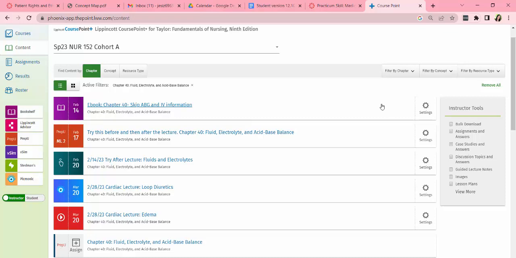Alrighty, so I think that's it in Lippincott. There'll be some other chapters assigned and activities, obviously, for the hybrid material, but just to get you started with your fluid and electrolyte, here it is. And then once you go to start to prep for that hybrid, they'll all be assigned to you. All right, guys, see you in lecture.